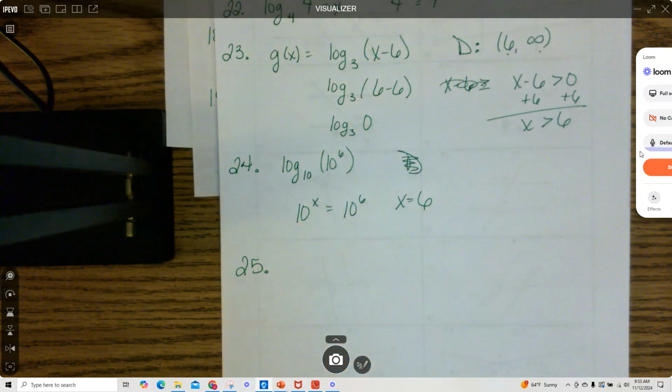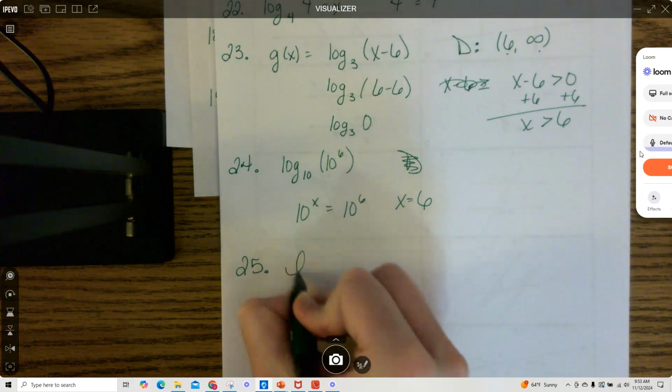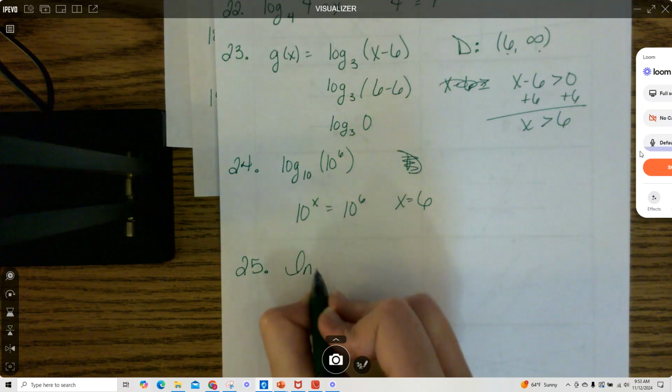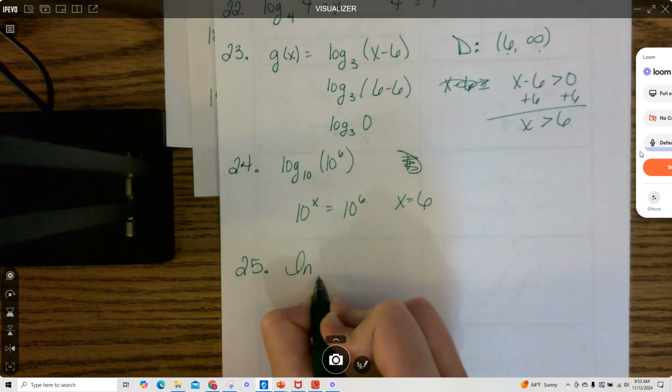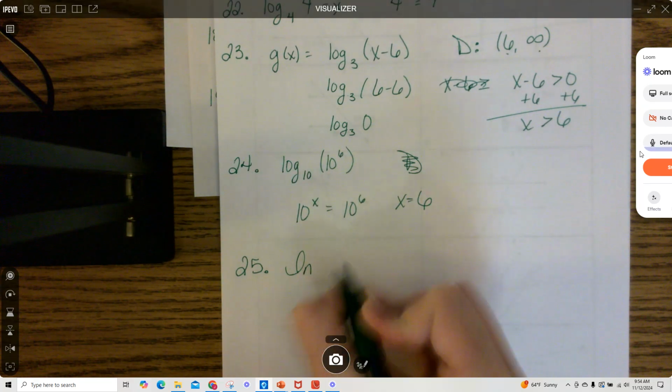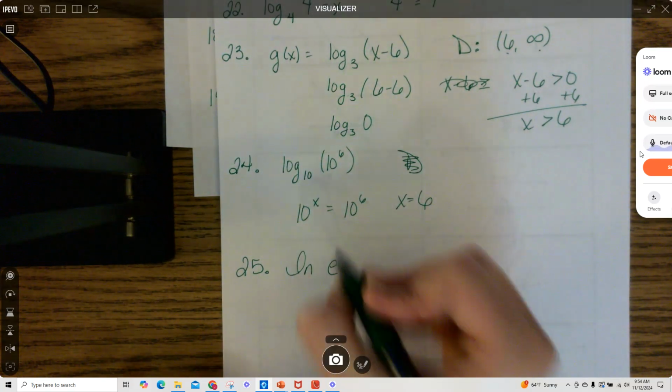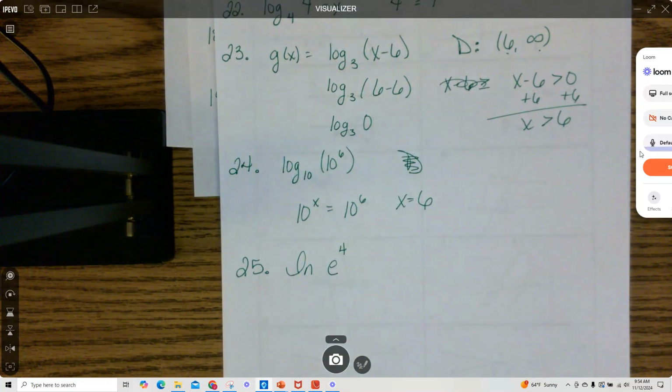Now we're in inverses, I think is what it is. It says ln with a base of e to the power. Oh, no, you're saying ln. It was ln with the base of e, I think. It just has an e, like this? Yeah. To the power of 4. Okay. That's the natural log. So the e is Euler's number.